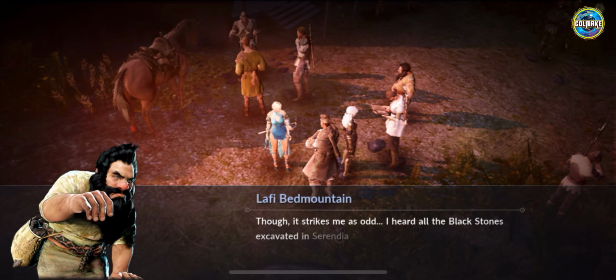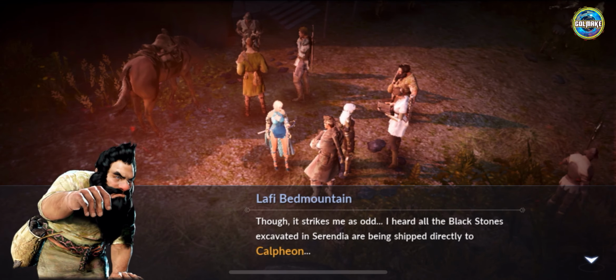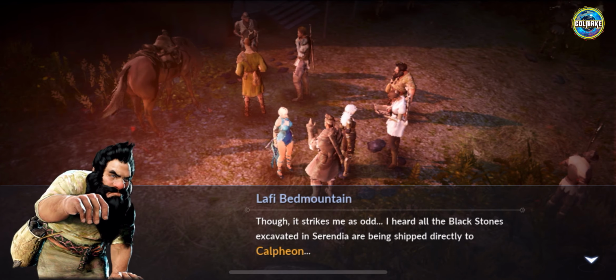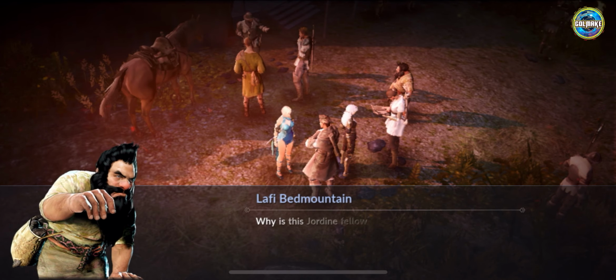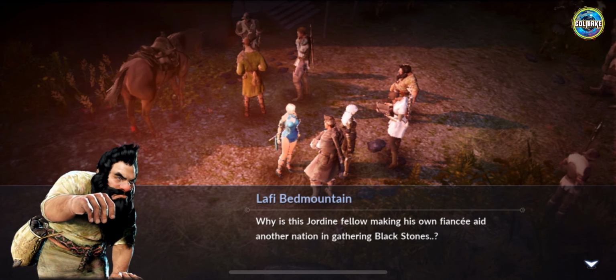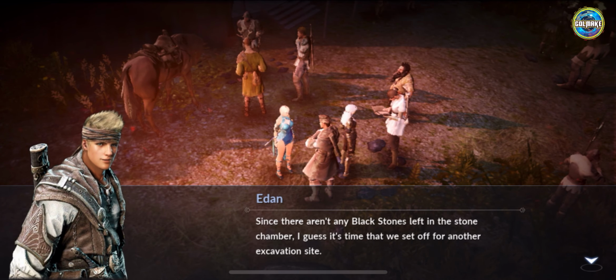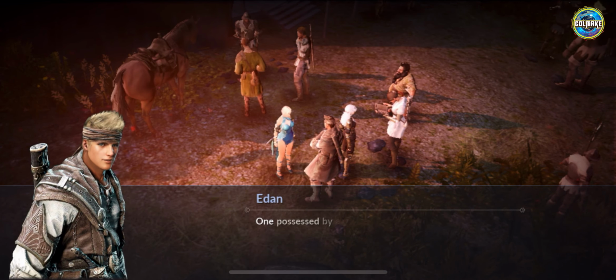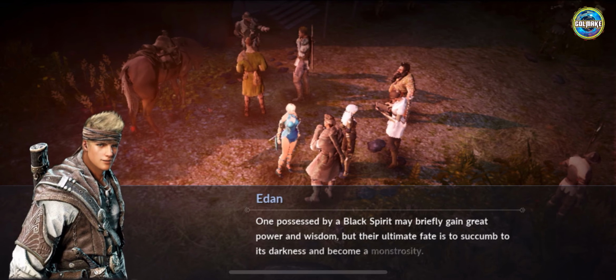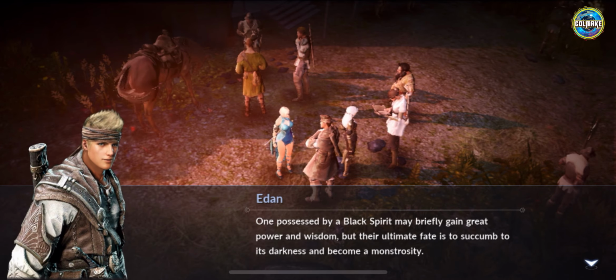Though it strikes me as odd, I heard all the black stones excavated in Serendia are being shipped out. Why is this Jordine fellow making his own... Since there aren't any black stones left in the stone chamber, I guess it's time that we sent one possessed by a black spirit. One may briefly gain great power and wisdom.